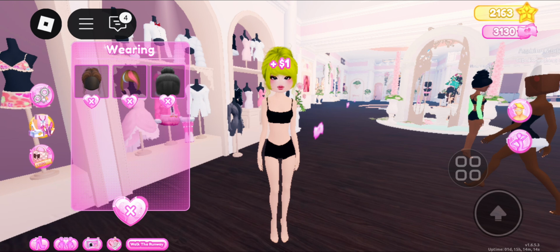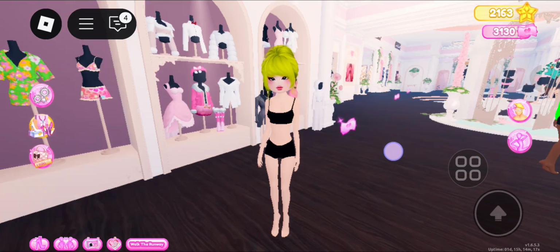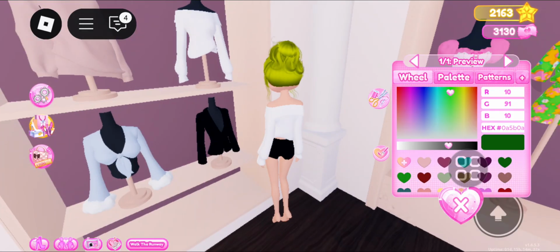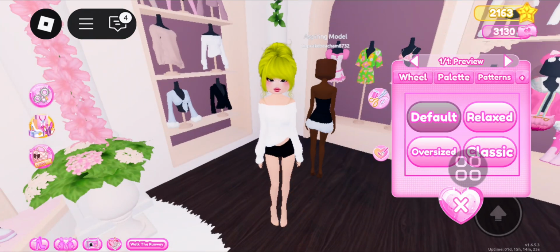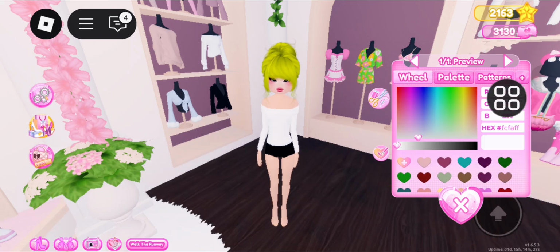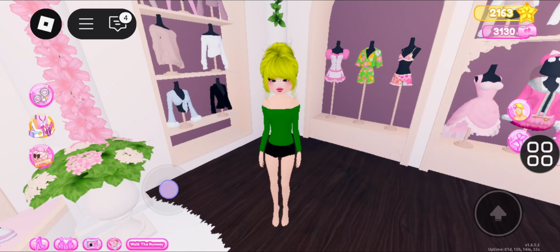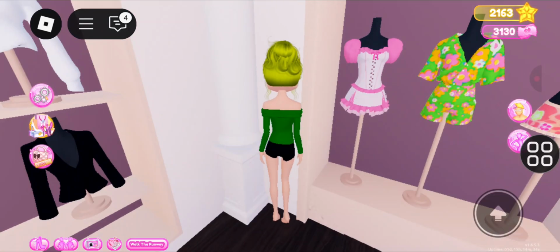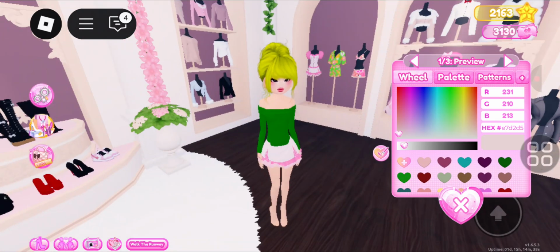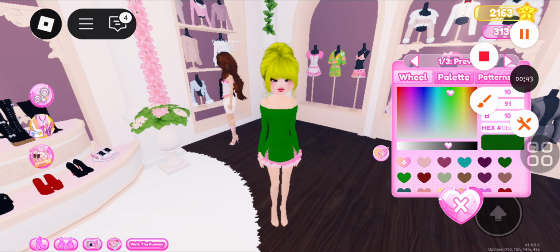First of all, you can use this hairstyle and you're going to color it yellow. Okay, and you can wear this shirt and change the toggle to classic and color it this green. Okay, this is for the color code. And then I'm going to wear the skirt and color it green and also white.